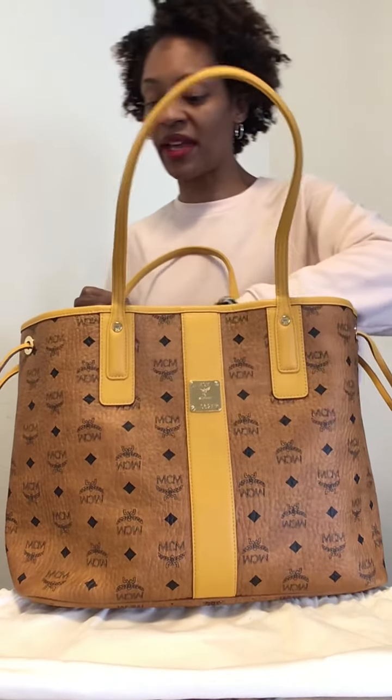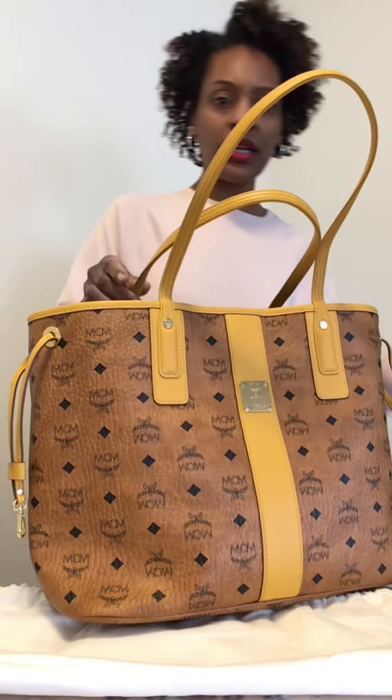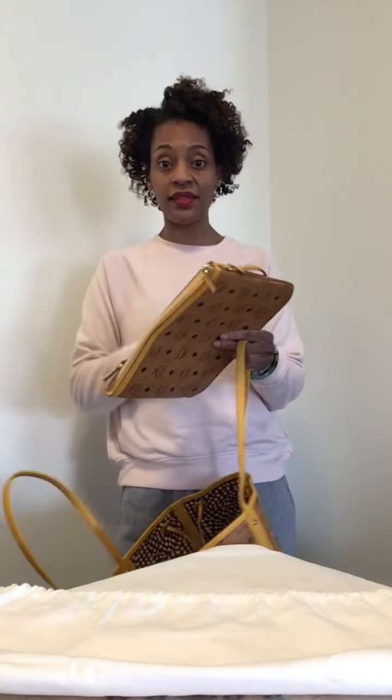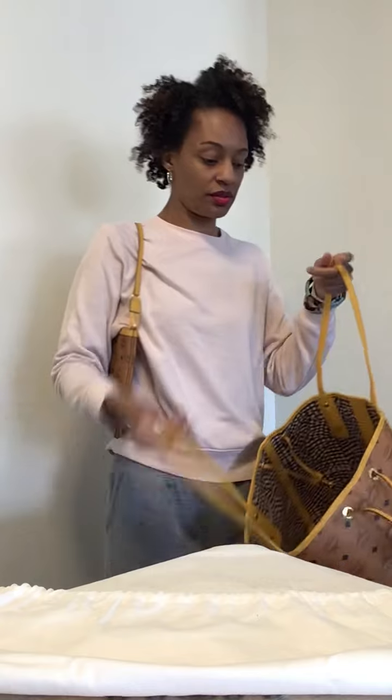And what the commenter was saying, she was like, the tote comes with a wristlet that can be used as a pouch or another bag. So the pouch that comes on its own, which is a lot bigger and has compartments, I think, was the same size as this. So she was like, why would you get a pouch and then get something that includes something like a pouch? She doesn't know me, because I'm going to tell you, boo, when something like this is half off, I'm going to get everything that's there.